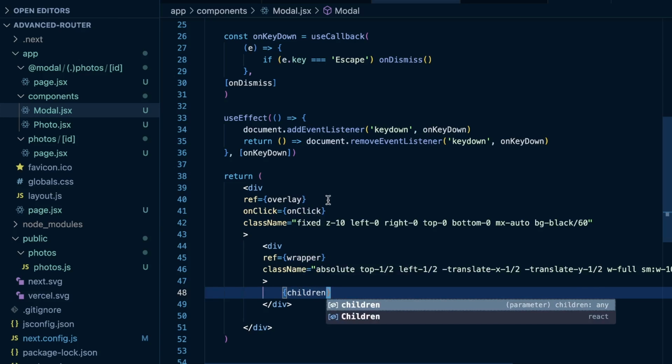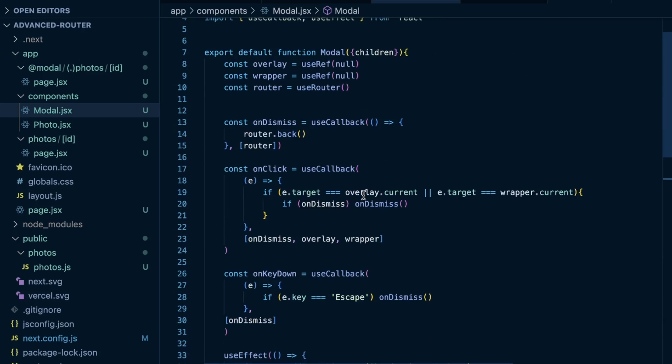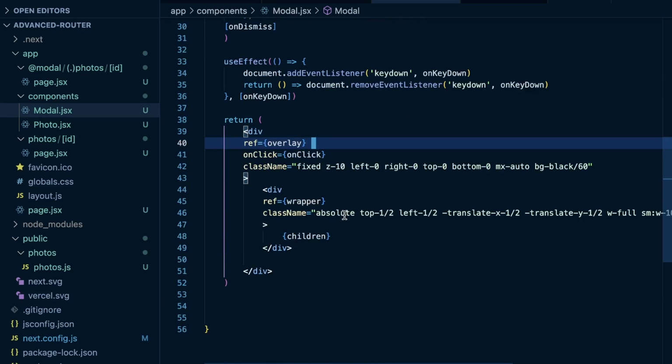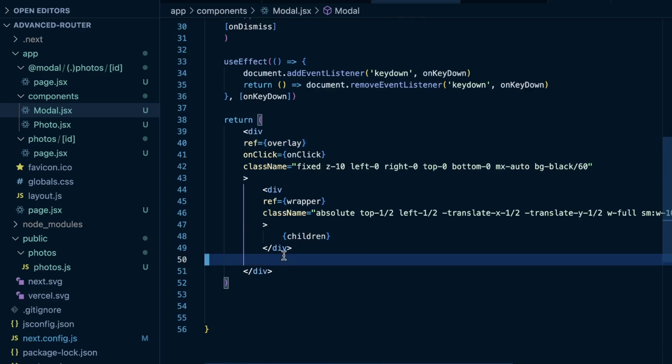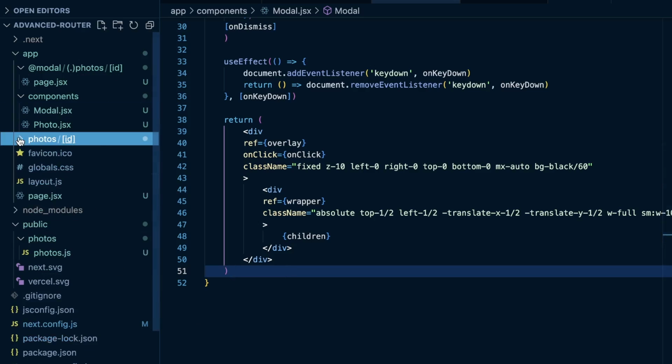So I know that was quite a bit, but hopefully it's still pretty straightforward. We're basically just handling if they click outside of the modal, close the modal. If they hit the escape button, close the modal, is basically what we said with that logic there. All right, let me clean this up just a little bit. And with that in place, I think that's everything we need because we already set up our dynamic route here as well as our feed.